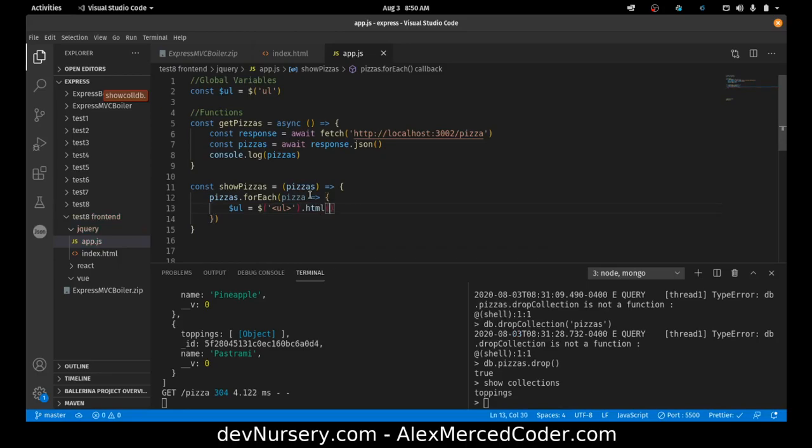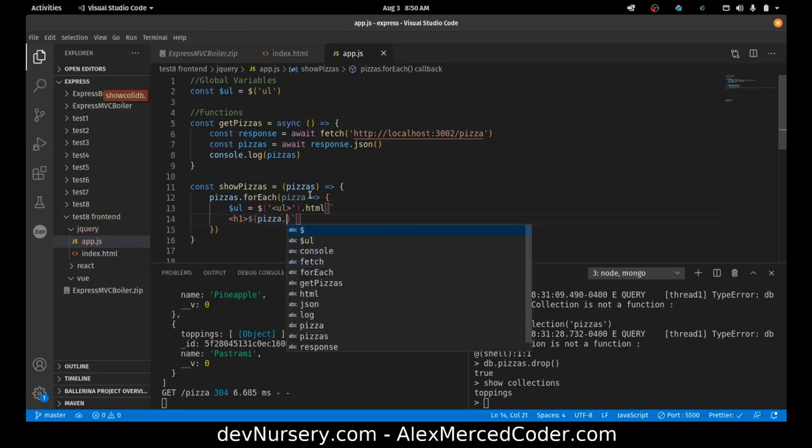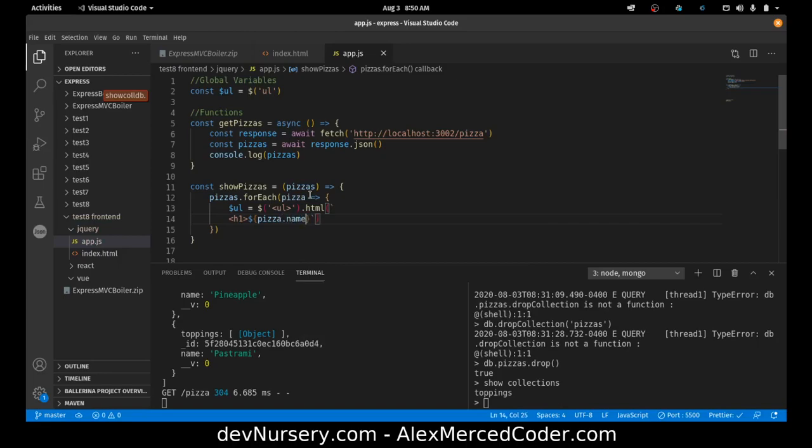I'm just going to plop some HTML in there with backticks, to make this a little bit easier. So first we'll have an H1 with the pizza.name.